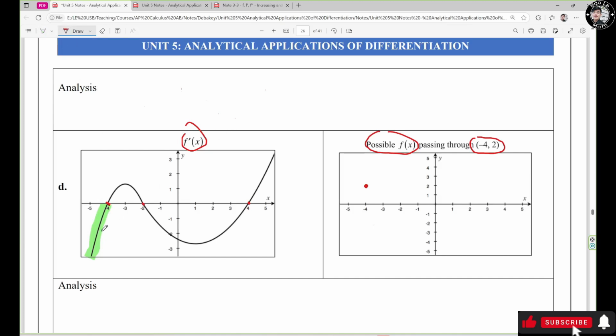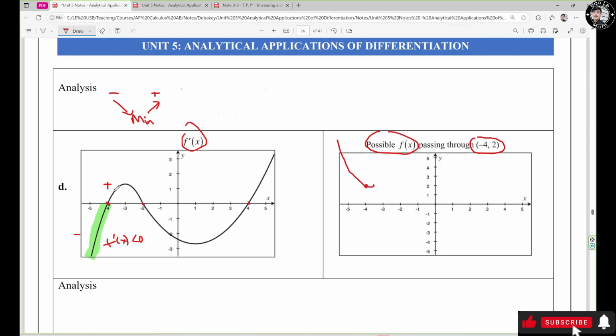s is less than 0, right? So because this is below the axis, right? So the function f of s should be decreasing, right? And this guy right here is actually the relative minimum because f prime of s changes sign from negative to positive right here, right? So you know that negative to positive is going to be a relative minimum, right? So it could be decreasing like this.